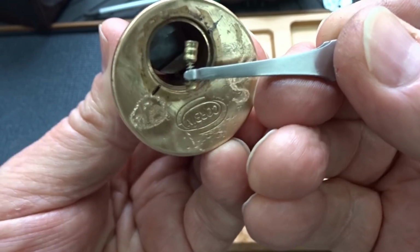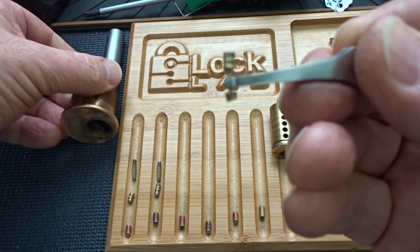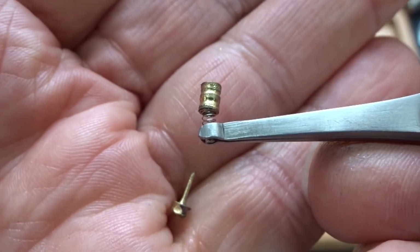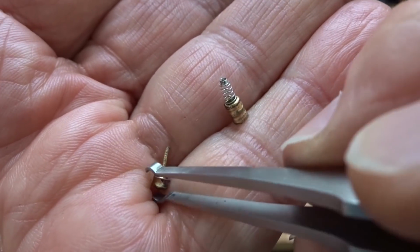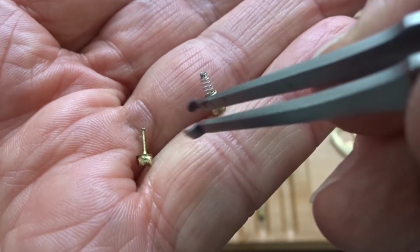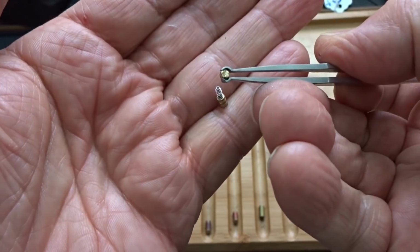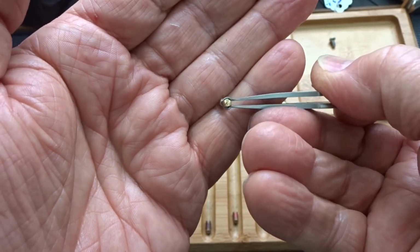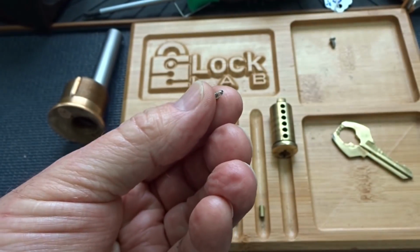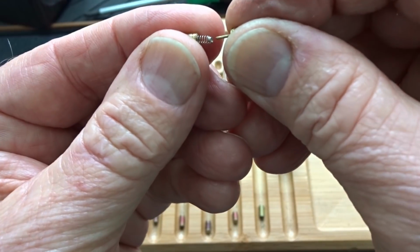All right, here is some weirdness. I'm going to put the lock down and let's take a look at this guy. There's a tiny little spring and a T-pin that went inside of him. If I can get him. I could never be a watchmaker. Oh, man. All right, let's try it with my fat fingers rather than using a tweezer.